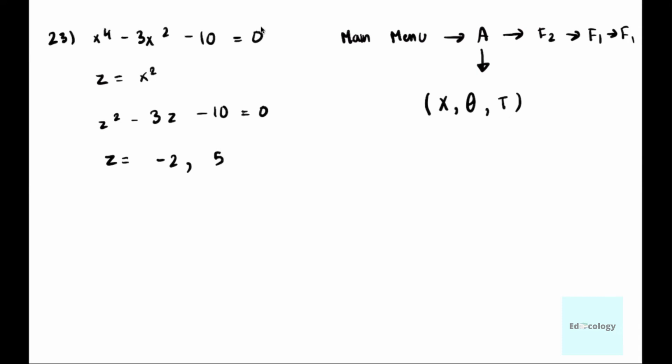Here in this case, instead of writing Z is equal to -2 and Z is equal to 5, you write x squared is equal to -2 and x squared is equal to 5. Now you will use the square roots to get rid of the exponent on x. And remember, whenever you have square root and under it there's a negative number, you will get into imaginary numbers, okay, which is represented with I.